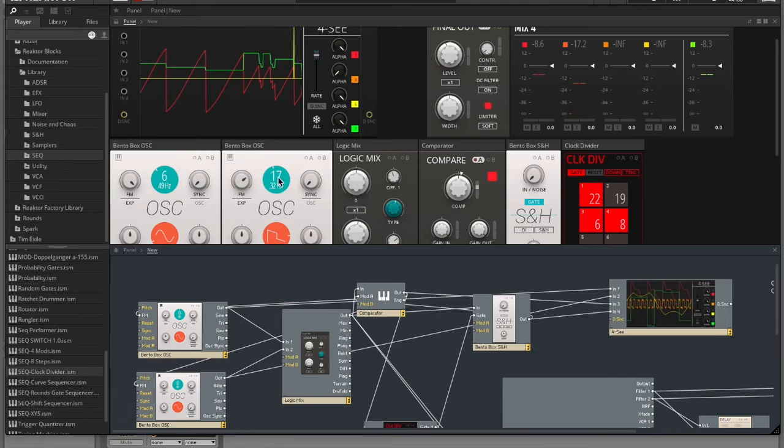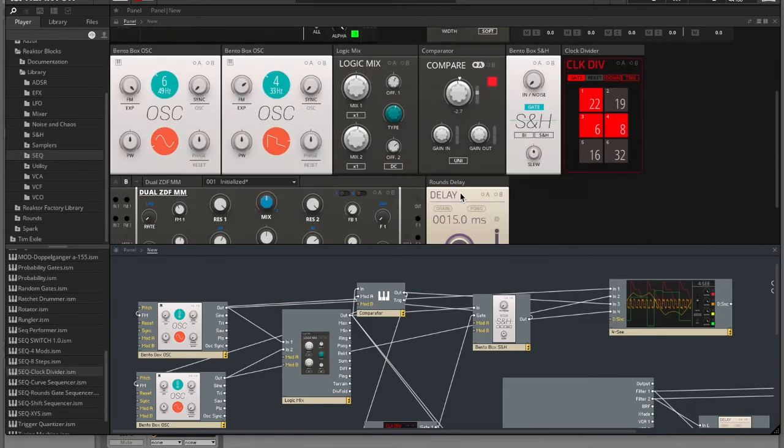So let's try to find and mess around a bit with the system to see if we can find something interesting. Okay. So let's see. See, by having different clock divisions, I can actually harmonize.